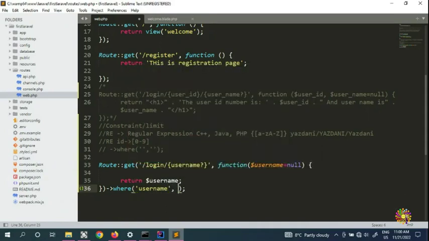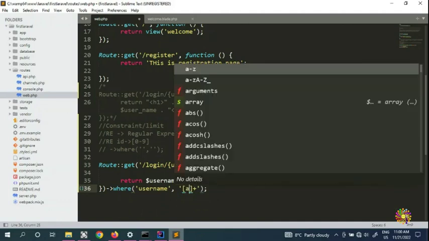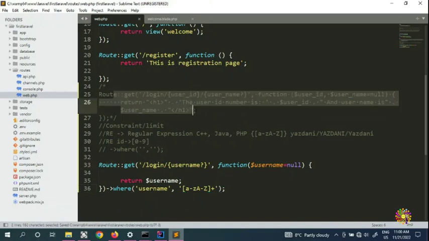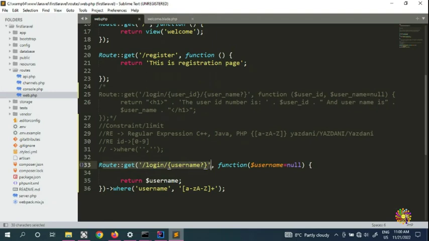You can do username, and then what we're gonna do is that we're gonna put our regular expression, and don't forget to put this plus, because without this one it's gonna give you an error. So we put a to z and A to Z. So here we are doing exactly like that, with a little bit of exception. So here we are applying the regular expression. We are saying, look, I want the username here, but I have a username null, and I'm going to return that one. Here I just want a username, and I want this one only characters. I don't want the numbers.